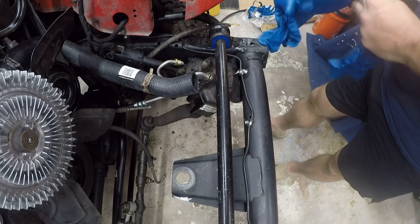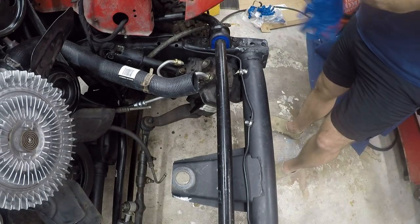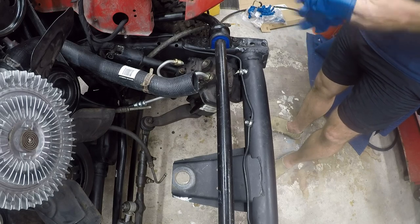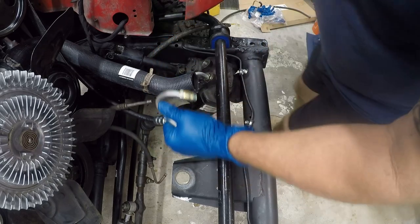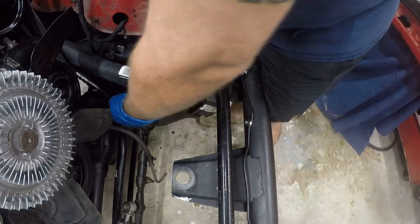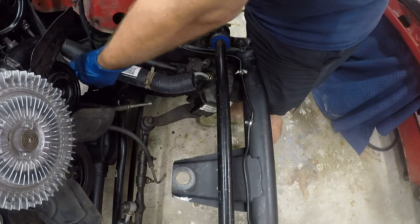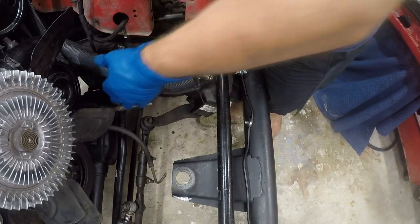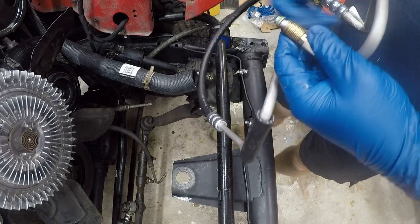Choices are an old Mopar hose or an Edelmann and a 2-day delay waiting on Amazon or RockAuto to deliver it. And they're within a dollar of one another, so it would be Amazon, because RockAuto charges shipping and Amazon doesn't. That fucking sucks that I jacked up the threads on that.